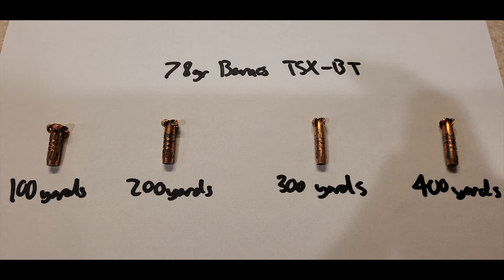As you can see looking at the expansion of these rounds, that's just not quite enough to really allow these rounds to reach their full potential. Although we did get decent expansion at the 100 yards, the expansion we got at 100 yards is what I'd expect to see at 400 yards if we'd used a round that was properly weighted for this chambering. So that's something we're going to definitely try out in the future — we'll get our hands on some lighter rounds in the TSX lineup and then retest those.